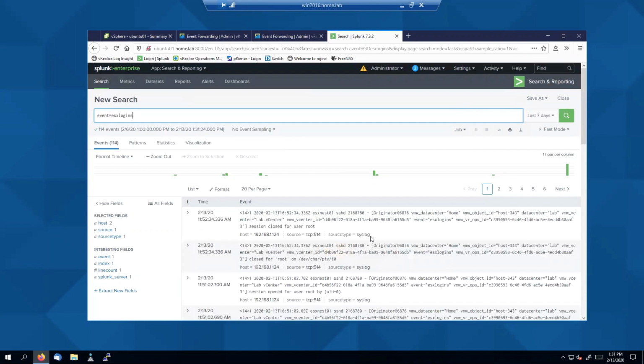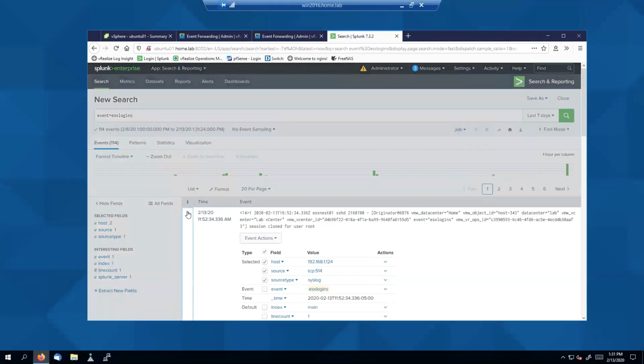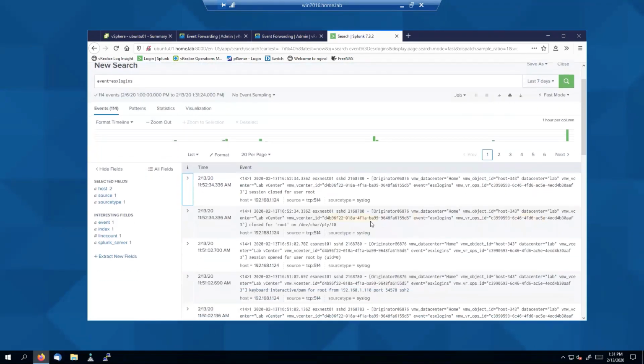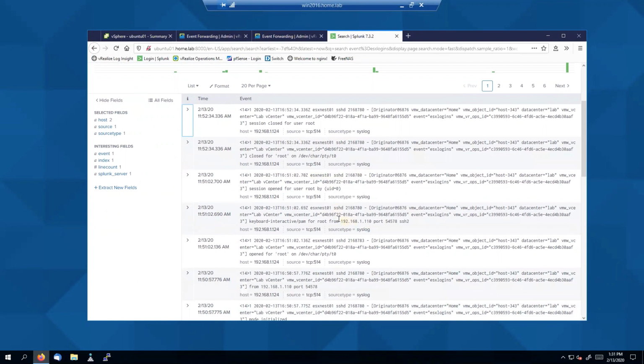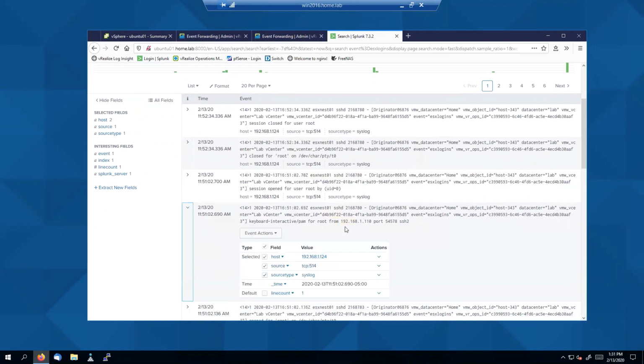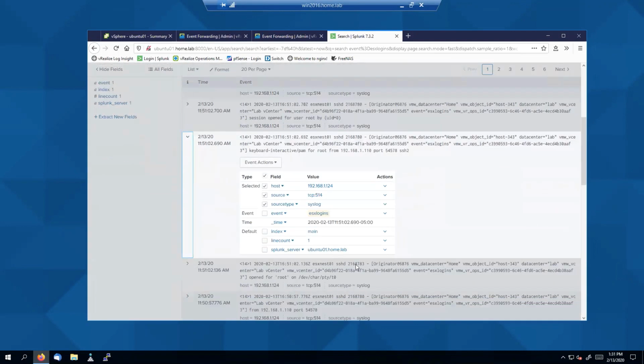And same as in Log Insight, here's all my failed logins. Everything comes from Log Insight, of course. But if they need to massage the data accordingly, they could do it by data center, by ESX host. Again, here's my ESX host that these events are coming from, so they can extract that and make it work that way. SSHD, that's the app, so they can extract that if they want and make it work for them. You can even get the machine I'm on right now. So there's a lot of good information here. They just have to make it work for the security team.